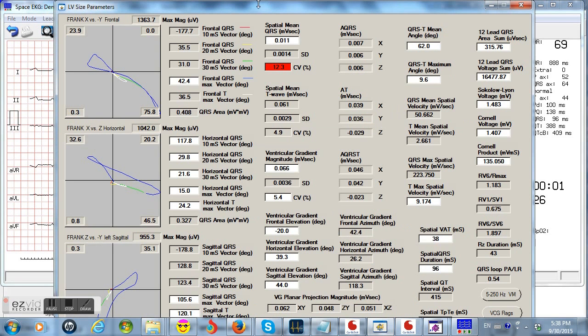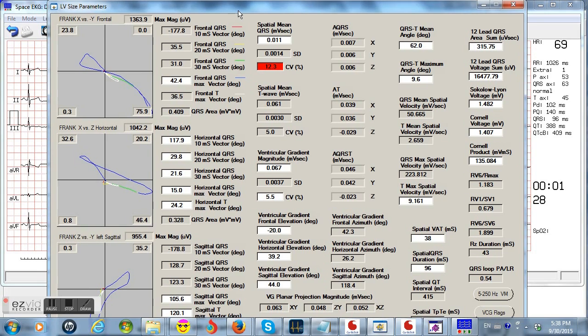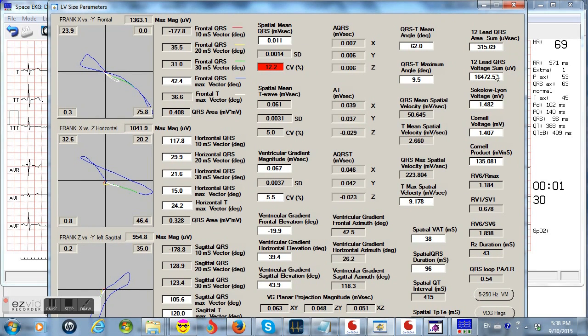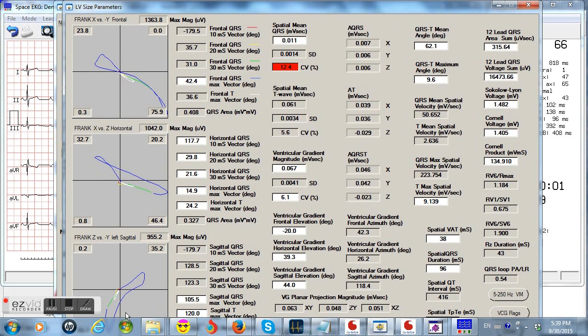Go back. Now let's look at some of the actual parameters that we will utilize in A-ECG. We can see over here on the left first the loops. We have the frontal plane, the horizontal or transverse plane in the middle over here, and also the left sagittal plane. And what we're showing there are the colors. The first 10 milliseconds of a loop is in red. The next 10 milliseconds is in yellow.